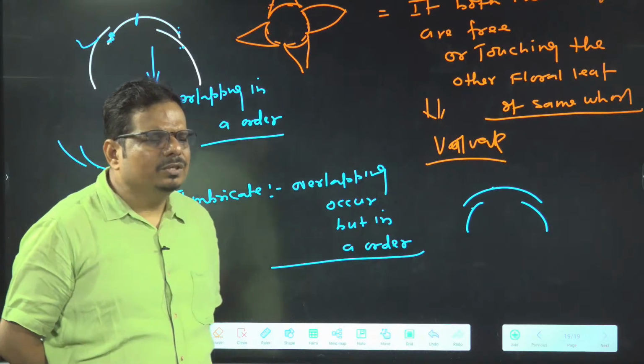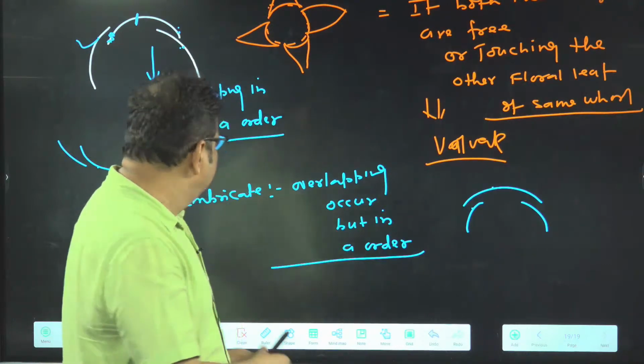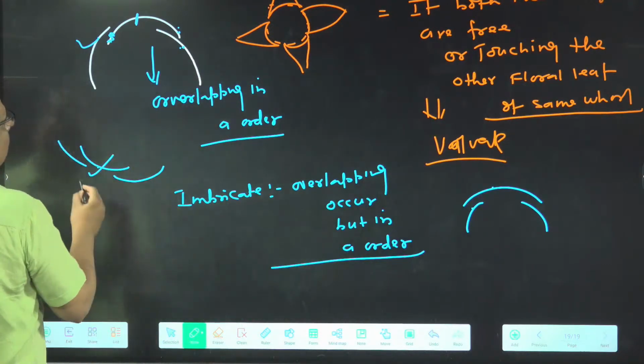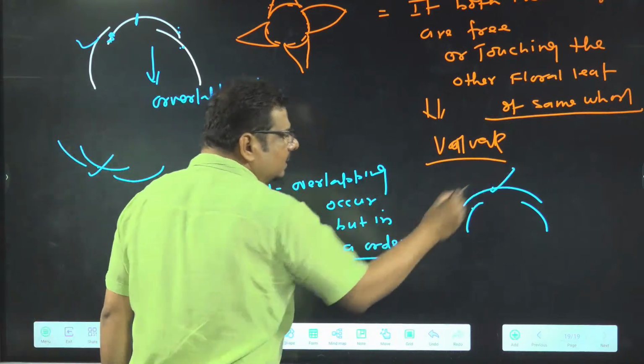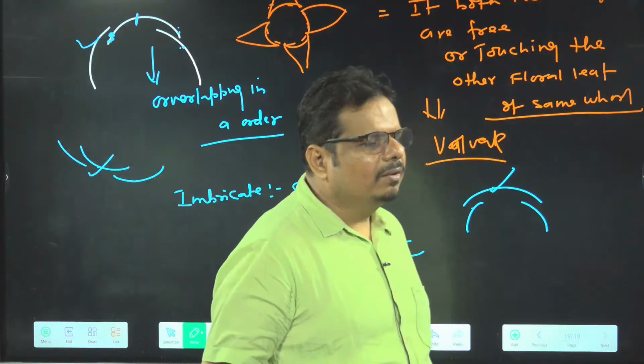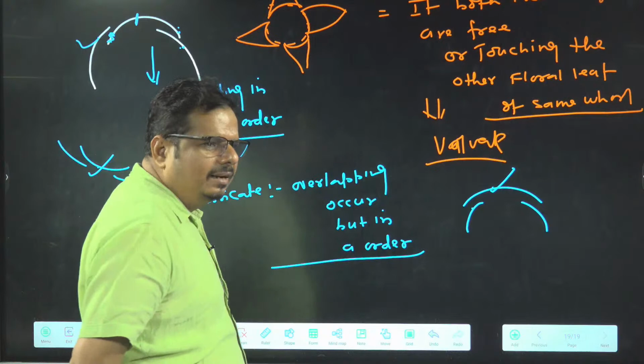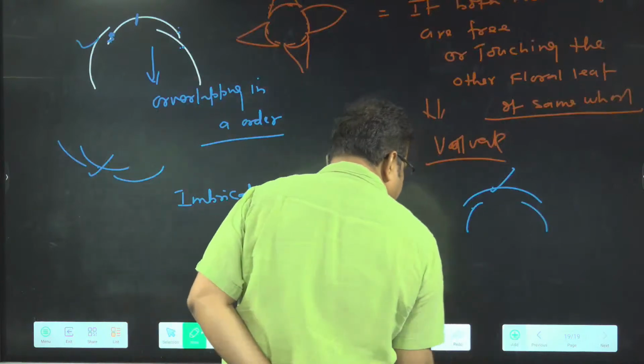It is in the case of which one? Imbricate. Out of the five diagrams given, one is totally overlapped like this, one is totally overlapping the others like this, and the remaining are what? Twisted. Is it showing or not showing? So no pattern of overlapping is there. It is imbricate: cassia and gulmohar. Done or not? And the last, axillary.